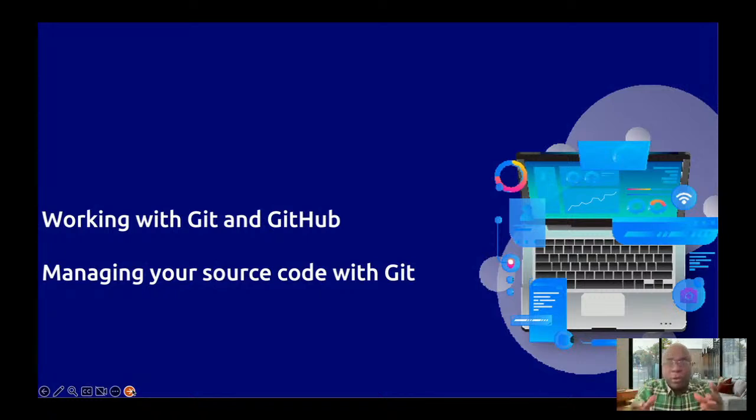How do you work remotely when your company is very far away and you have to work on code? You have to manage code and push to a repo. So those are the things we'll be looking at. I will make you understand the basics of what you need to know with Git and how to secure it.